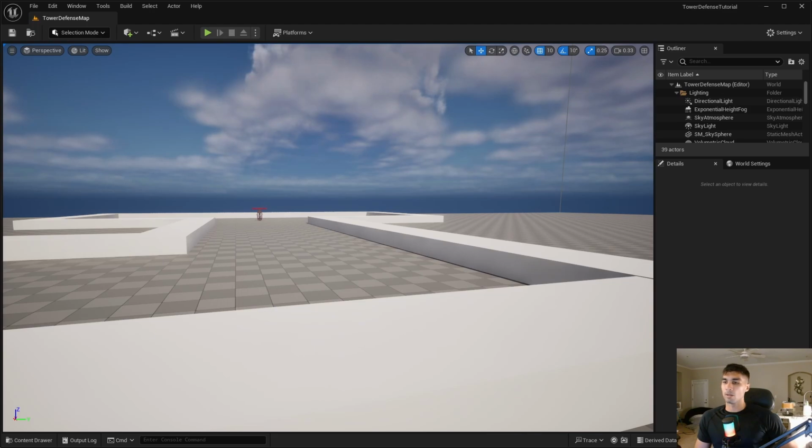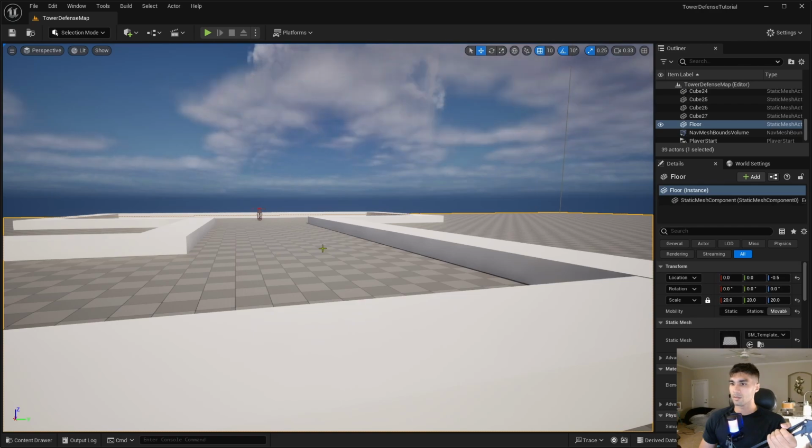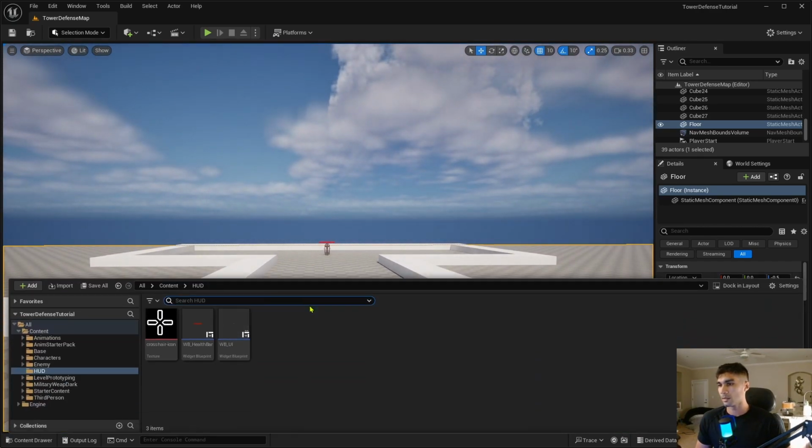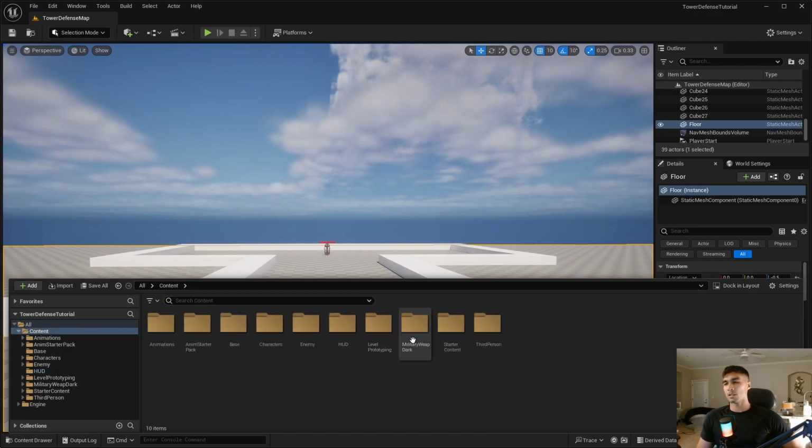Here we go. This is going to be the sixth video in the tutorial series for the tower defense thing. One thing I want to do before I really do any of the stuff I'm going to do today, which is creating a wave system, is fix something that I forgot to do earlier, but for whatever reason it still worked.